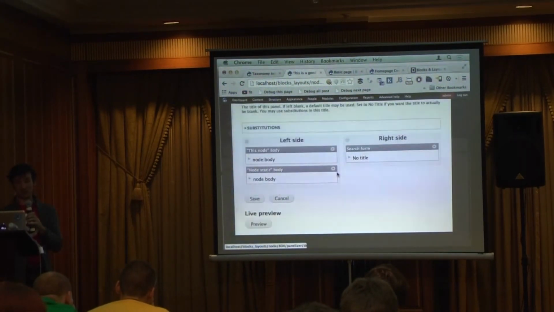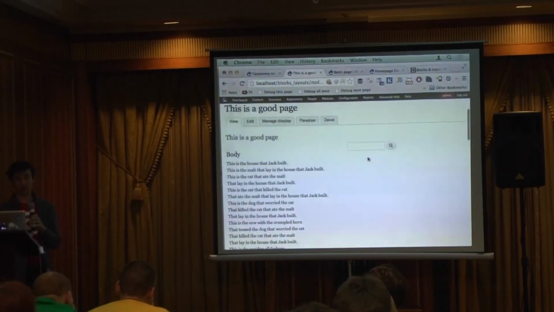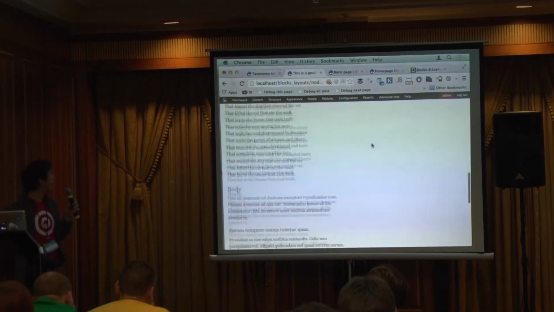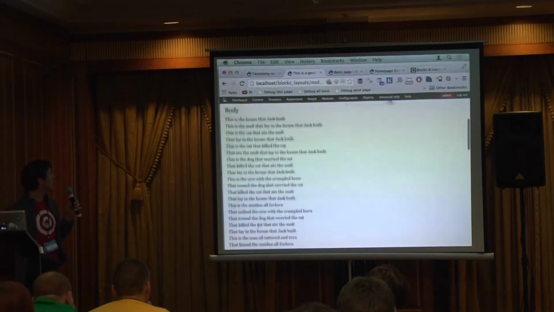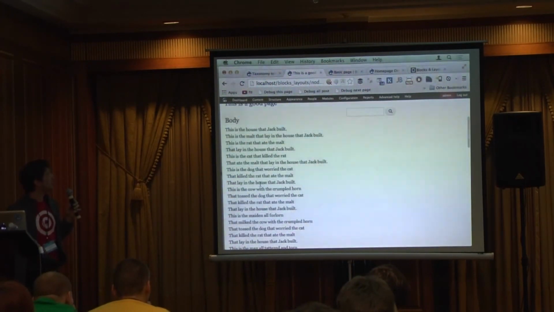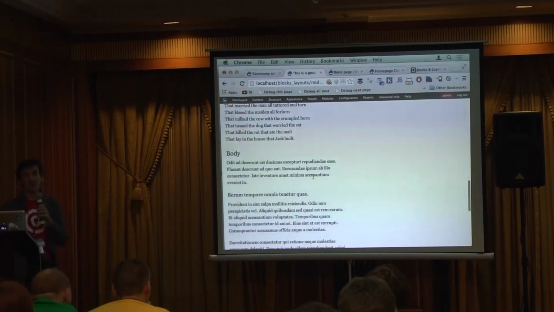So that's really, really powerful and allows us to do a lot of things. And yeah, now we can see that I've moved the search box to the right. There's one body of the currently viewed node, and there's another body of the static node that I've selected previously.